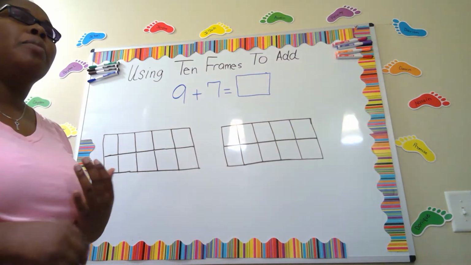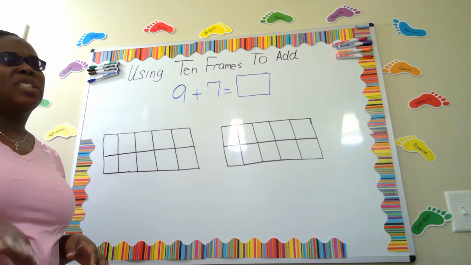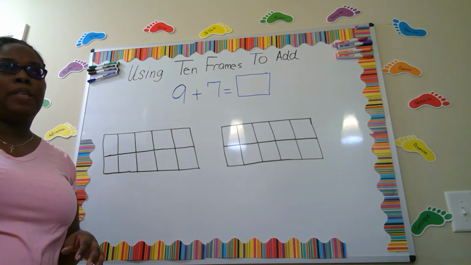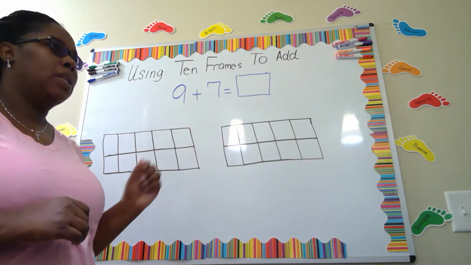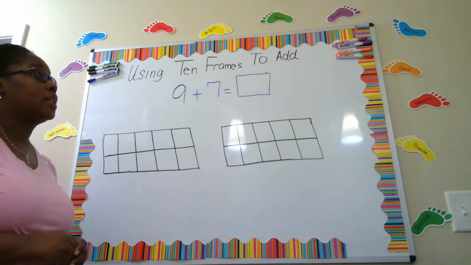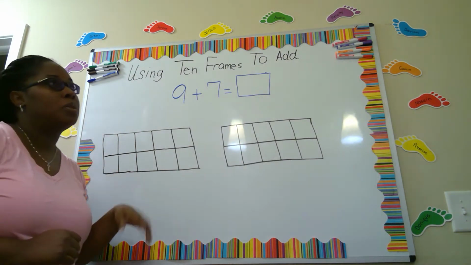Today in math, we're going to be learning how to use 10 frames to add, okay? We're going to dab a little bit. We're going to use 10 frames to add, and we're going to dab a little bit into subtraction as well, how to use 10 frames to model a subtraction fact as well. So the title of our lesson is going to be using 10 frames to add.